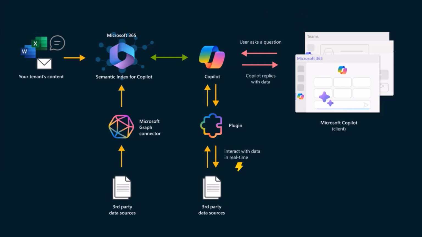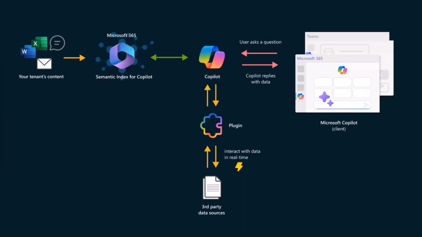There are two ways to extend Copilot in Microsoft 365. One is with a graph connector, which actually brings your content into the semantic index so that Copilot can use it. And the other is a plugin, which essentially teaches Copilot in real time how to query your service and bring the responses into Microsoft 365 Copilot. So that's what I'm going to show today.